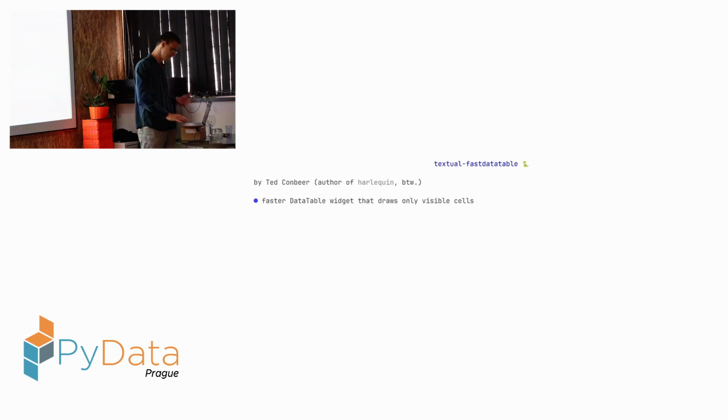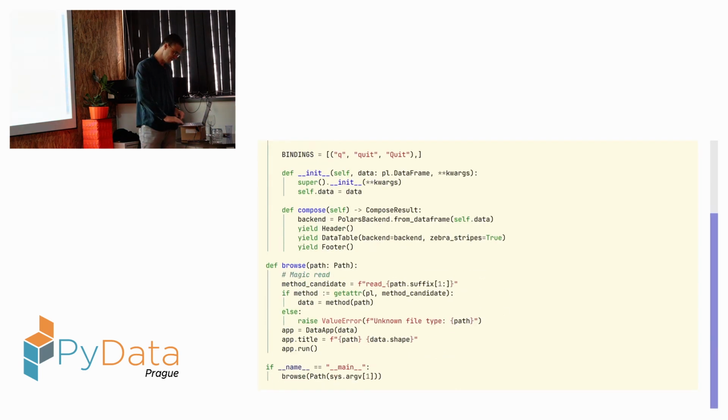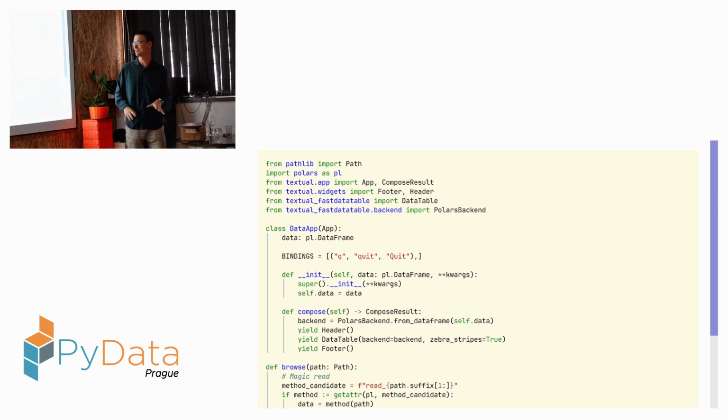But because, as I said, the data table widget in Textual is not very useful by itself, there is another one, an external library, textual-fast-datatable, which is on the other hand very useful. And if you use that, I can show you a simple Textual app that just loads a file and displays it as a table, like what you saw basically with the Wikidata, but without any of those fancy things.